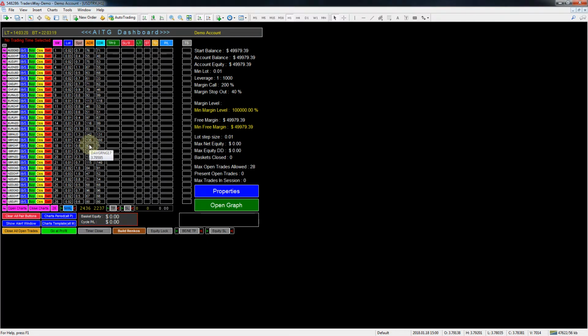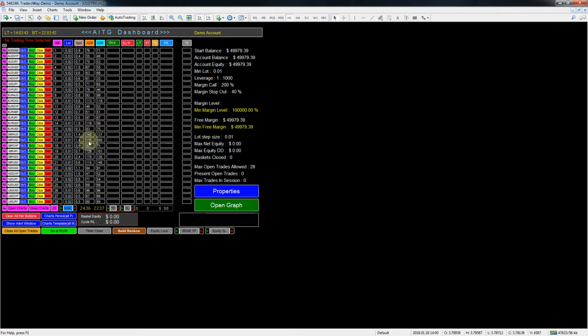So what it does, it looks at the biggest ADR, which is down here 170 on the pound New Zealand, and then it looks for the smallest one, and it tries to adjust the lot size so the smaller one will make as much money per pip as the larger one does per pip.